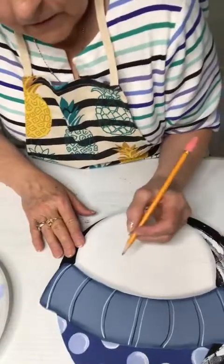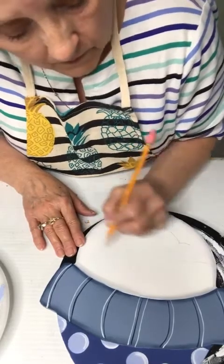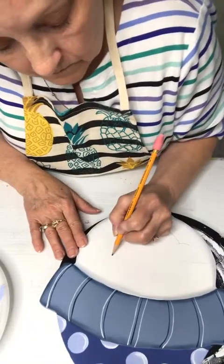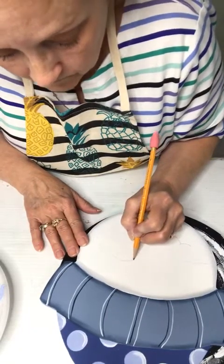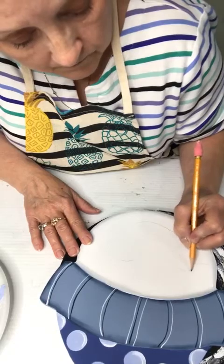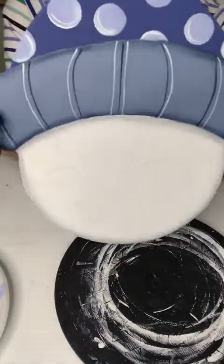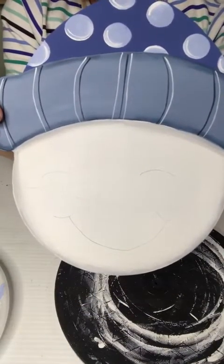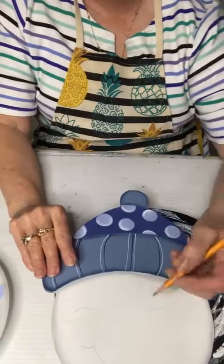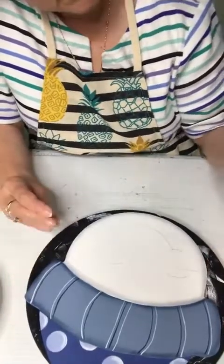Now I want the cheek lines for where the eyes are going to go. So I'm going to put one about even with this cheek line, with this smile line. Okay, so here's what we've got so far. Make sure that's showing for you. He would be cute even like that, and then just put some eyelashes coming up. But no, wait, there's more.